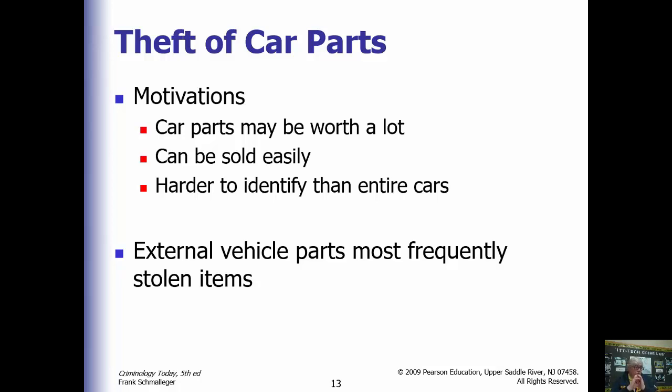That's why they have some special crime prevention devices. You have those special lug nuts that you need a special key for. They were very popular, at least in the 80s and 90s. I don't know if they're used as much today, but that was supposed to prevent people from doing that very thing.